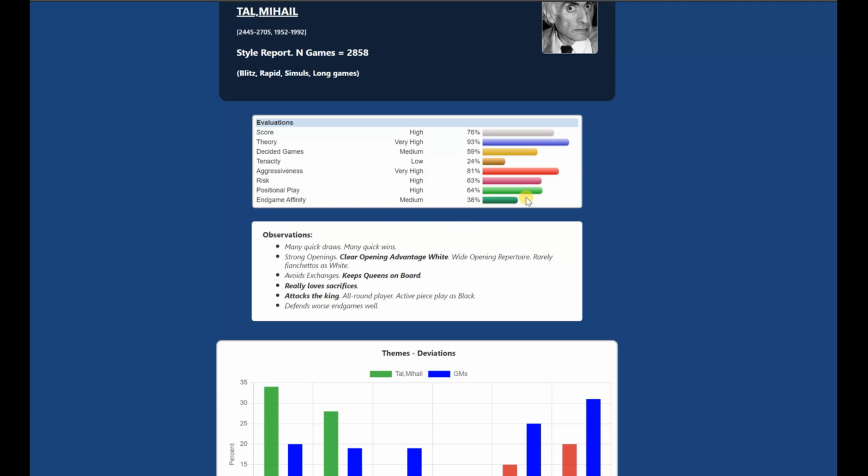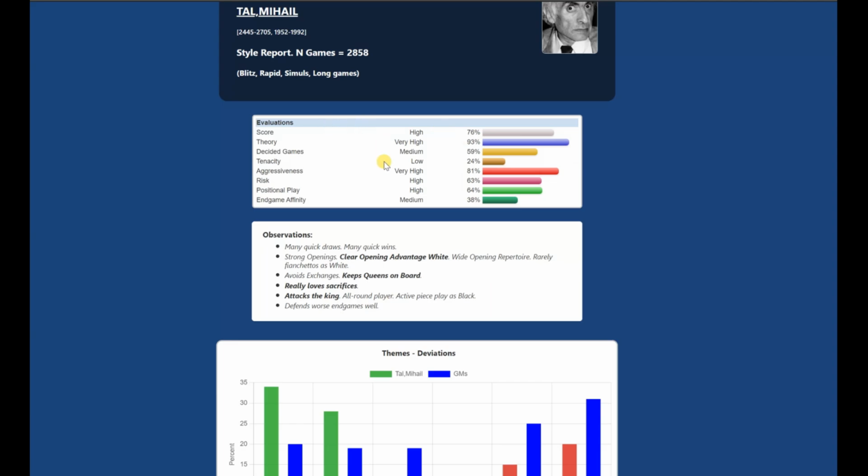Now you might wonder, okay, this is very straightforward. Yes, it is. And that's exactly what this is for. This is based on numerical information. Say if you wanted to analyze your own games, because we all know analyzing your own games is one of the hardest things to do for whatever reason. I don't know why. But this will give you a good basis of what you might or might not need to focus on. Who knows?